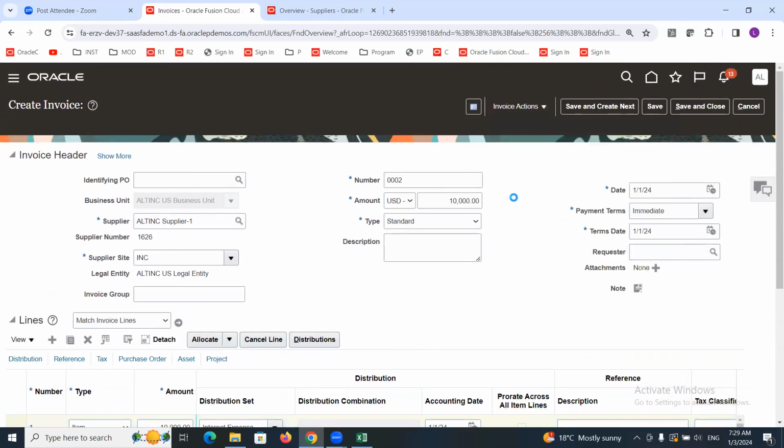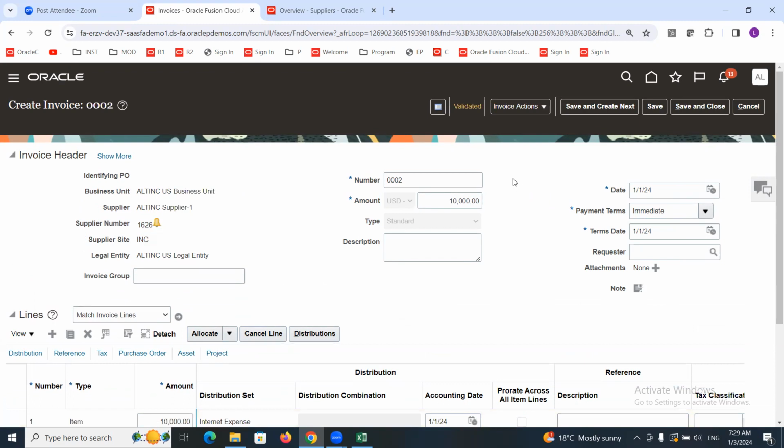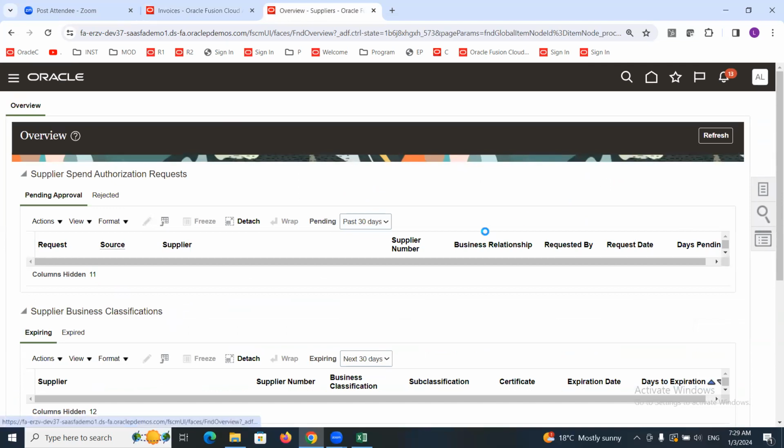Validate the invoice. If you want to make the payment with today's date, the first, it is not possible as per the system. The system won't allow it. For that, we have to do one setup.